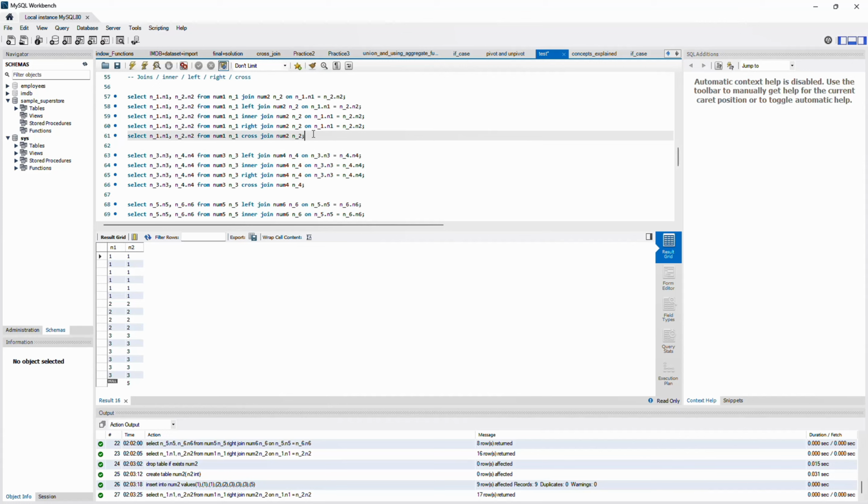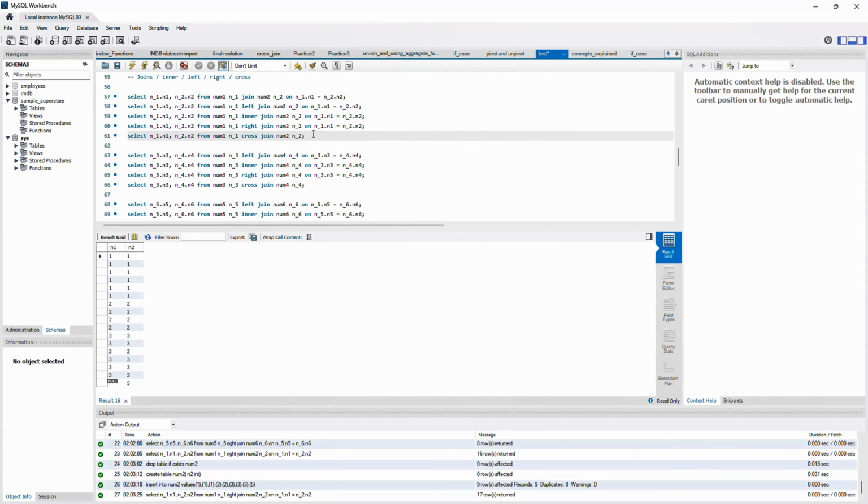So 5 threes are 15. What it will do is take my first row, map it with all the three in the right, then second row, all three in the right. Similarly, up till 5 rows, it will map with the right. So it will take all the combinations of our tables.